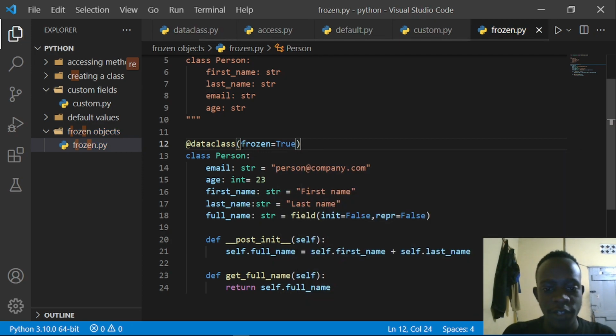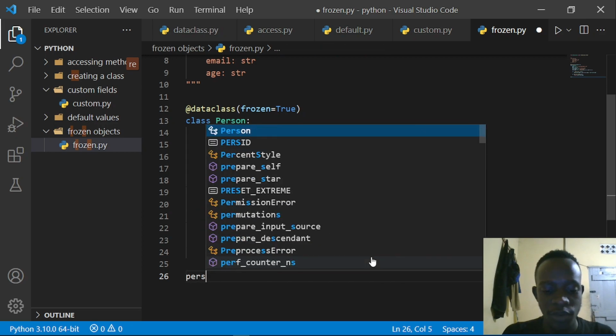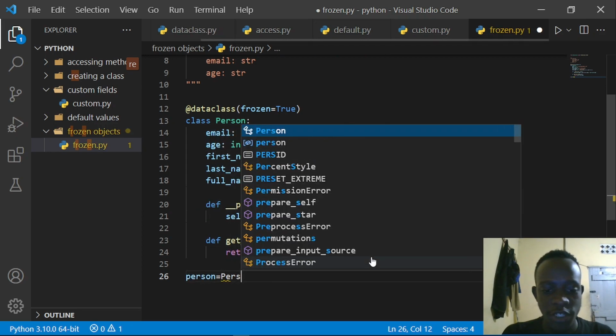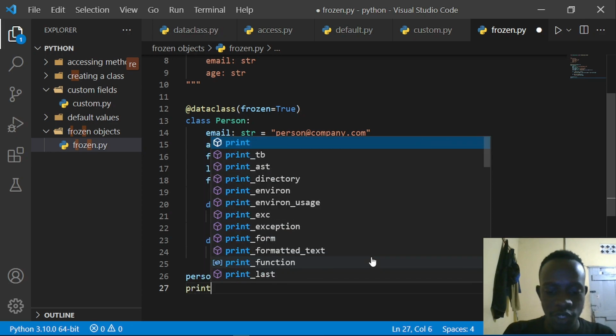And right after doing this, we can create an instance of this class, and what we can do is just say person is actually just going to be an instance of Person. So without even adding any attributes onto this specific object, we now have this person instance created, and it has all the attributes we have actually attached to it. So I'm just going to run this. I'm just going to print our person.